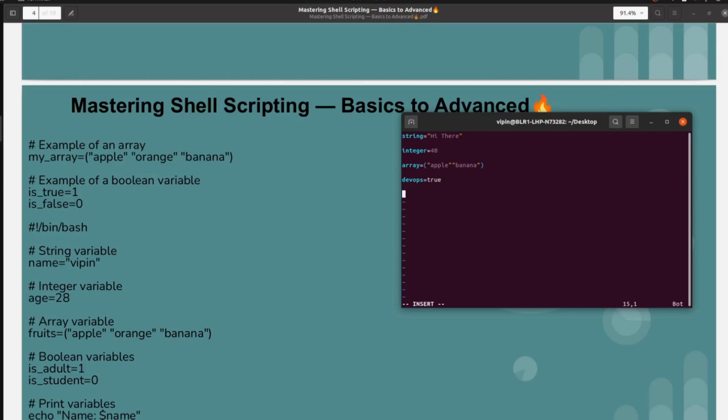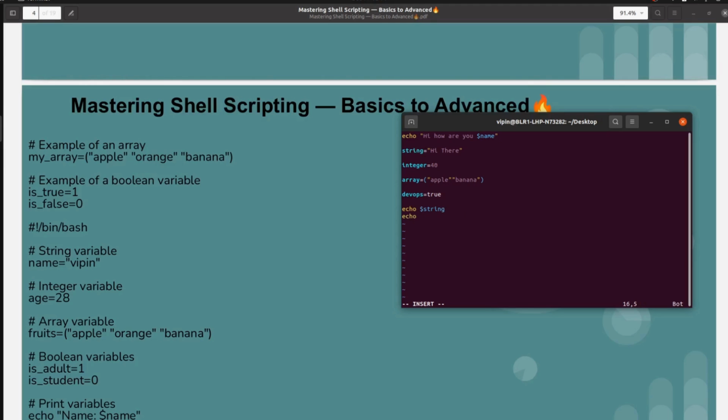So how can we print it? We have to use echo and the $ sign, then string name, the key name.